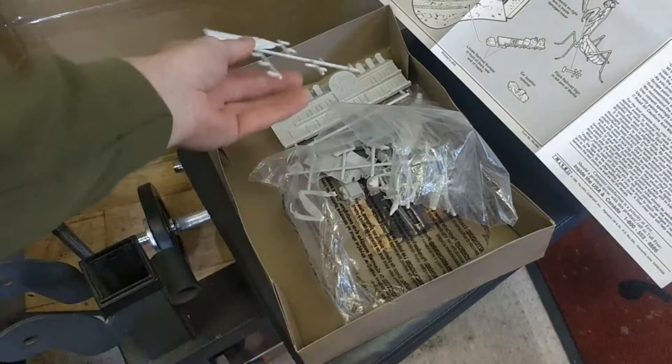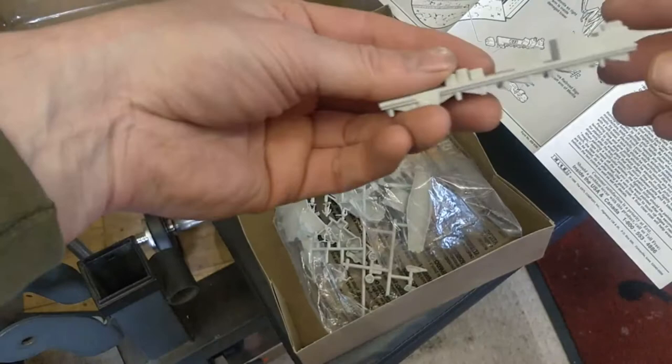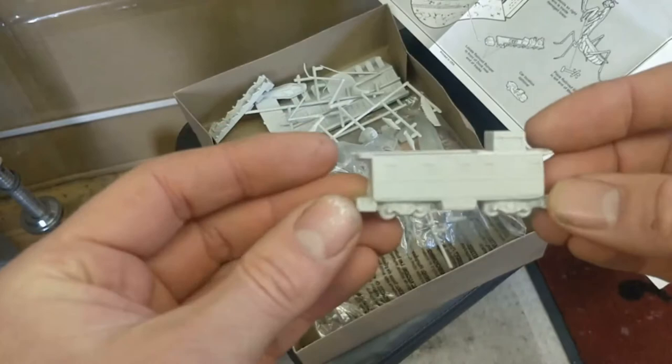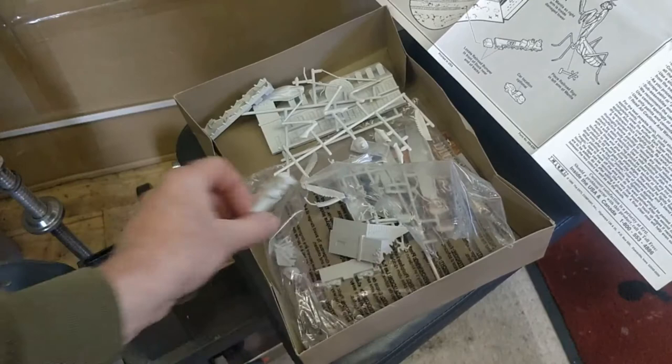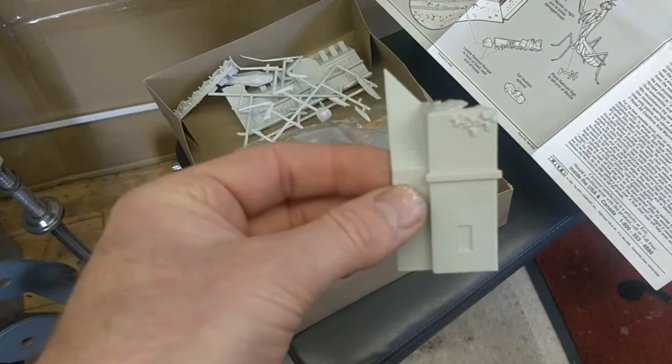Parts of a Mantis. There's a leg of a Mantis. More bits. This is the cool bit. Train carriage. Where's the actual train then? There it is, half a train. There's half of the train. There's the other half of the train. And there it all is. So that is a bit more of a close-up. There's another bit of building there. Again, there's some nice detail there to paint in on.